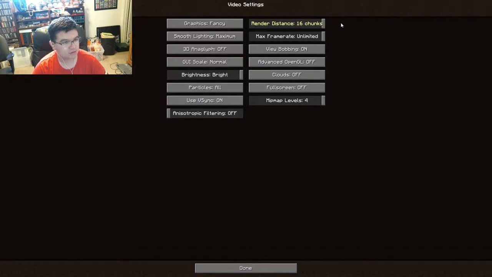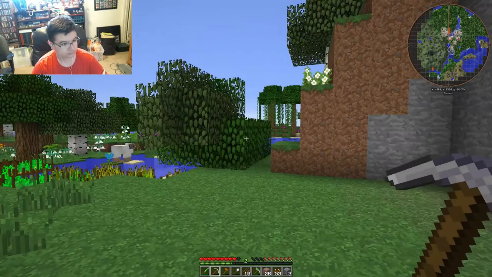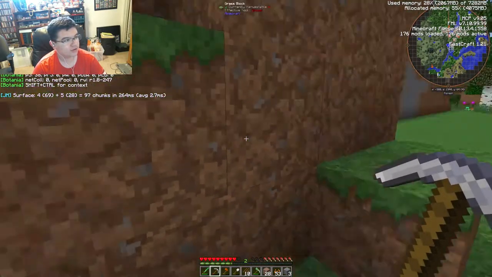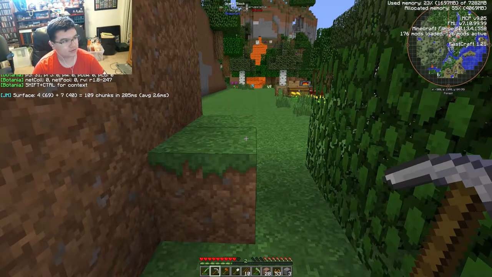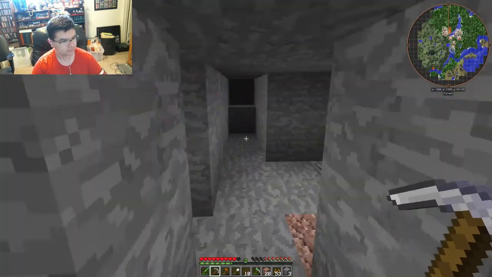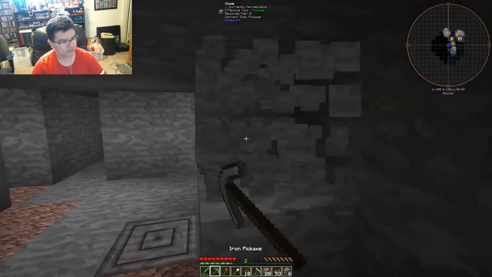Video settings, all the way up. Let's just have this go down to 60, because that's all I need right now is 60 FPS. How many FPS are we getting? We're getting 30, 17, 21, 26, 23. Okay. Yeah, okay, well, I guess we're good.